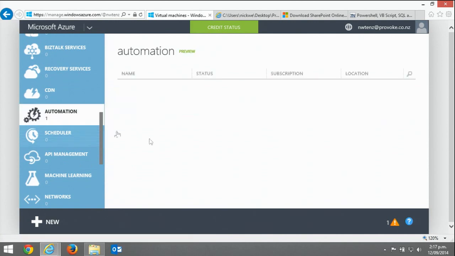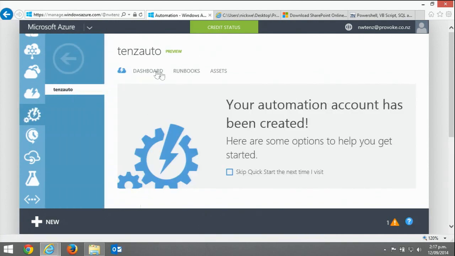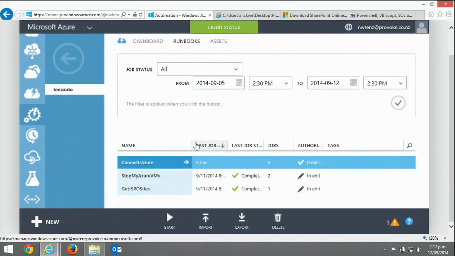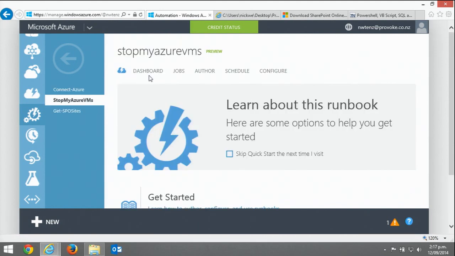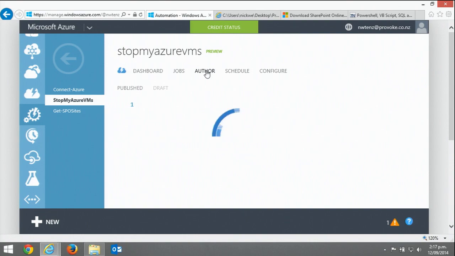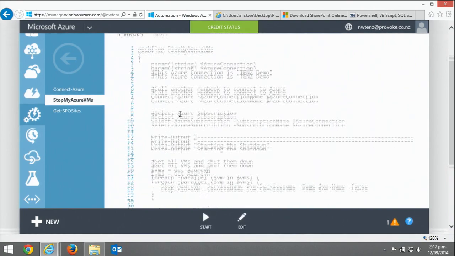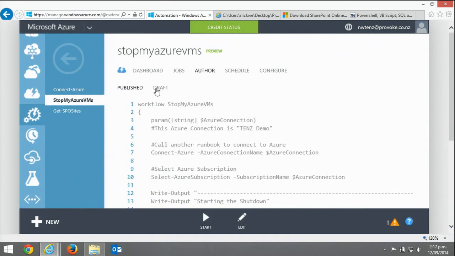If I go back to my automation account and have a look at the runbook, you see I have a few tabs along the top. If I go across to the authoring tab, this is the same technology that Visual Studio Online uses.